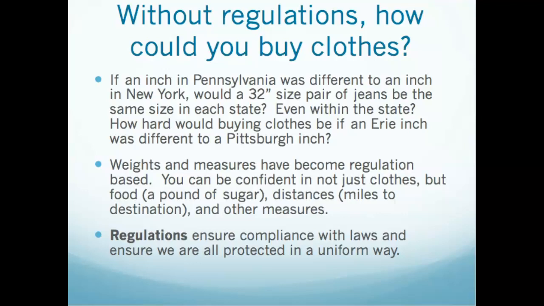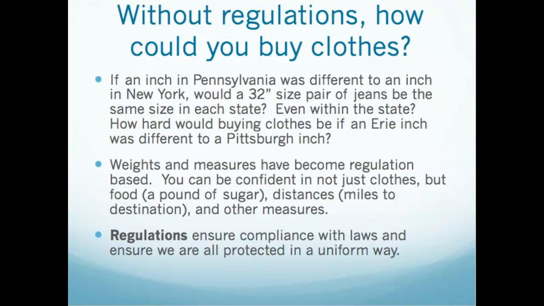So when you buy a size 32 pair of jeans and you get them in Pennsylvania and they fit, and you get them in New York and they don't let you put one leg in because they're really half the size. How would you know? You'd have to buy everything in Pennsylvania where the regulation said an inch is an inch, right? But what if an Erie inch was different than a Pittsburgh inch, right? It could be that those things could happen. Weights and measures are a great regulation-based example here.